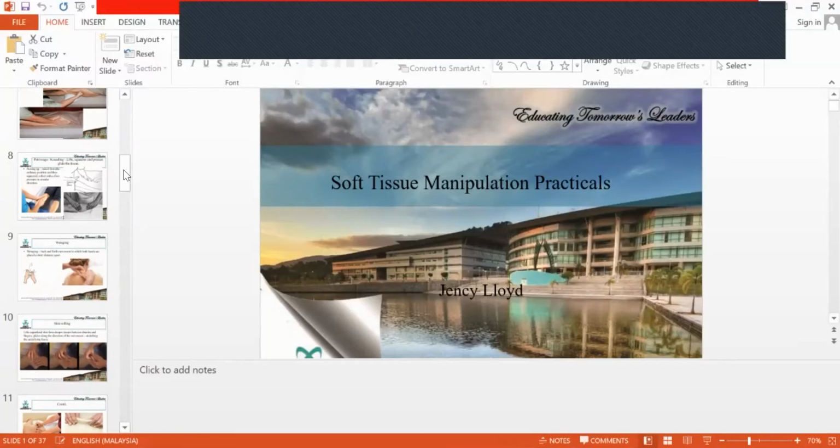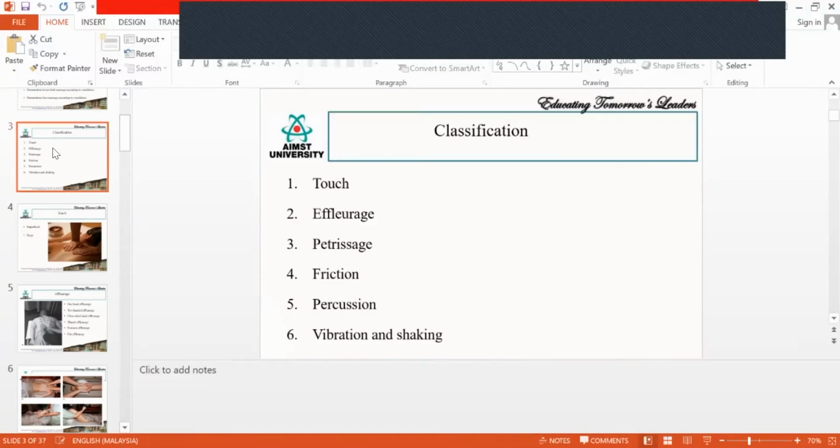So we have nearly 6 classifications. That's why I divide you into 6 classifications. Touch is not much, so I will divide you into 5 groups, in break rooms, and I request you to practice that particular technique. For example, group 1 will be practicing touch and effleurage. Then after 15 minutes, I will open up the break room, and you are supposed to demonstrate how touch and effleurage is done.